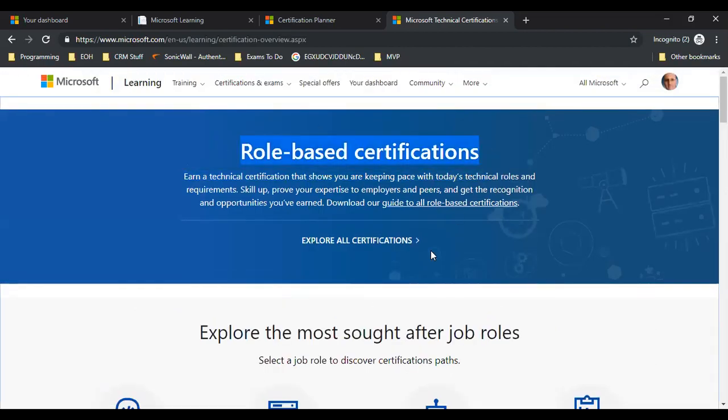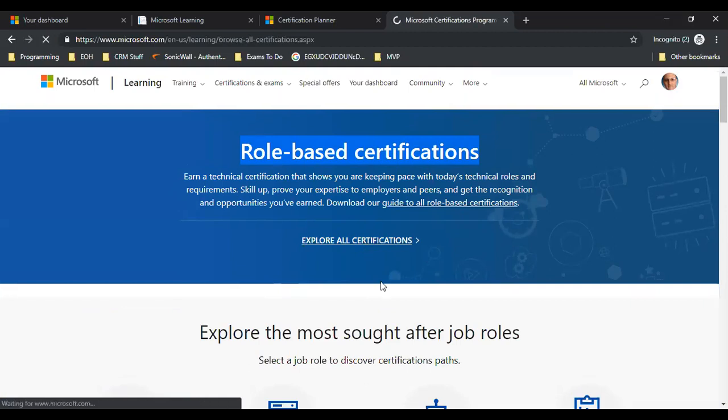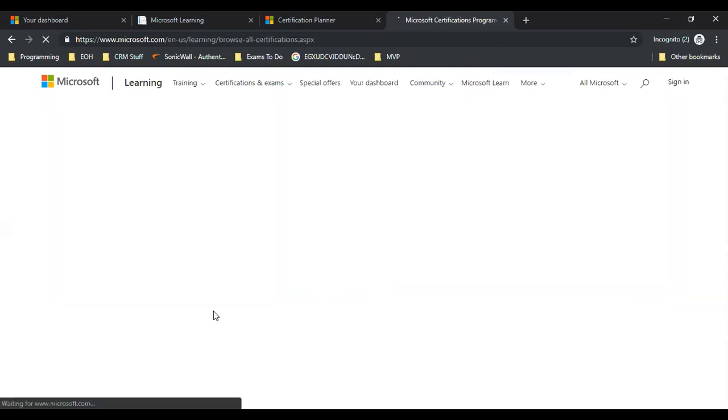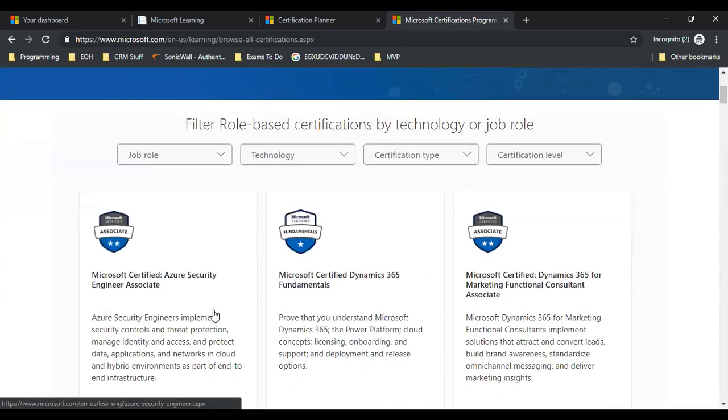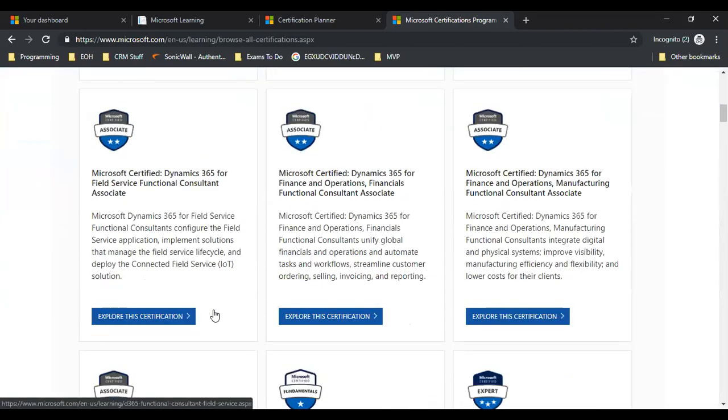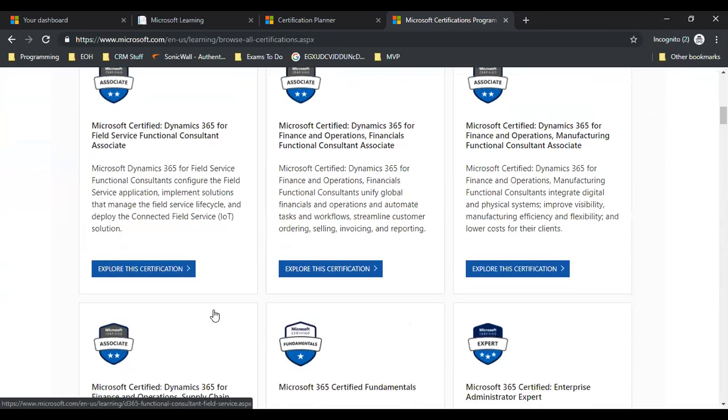So role-based exams, right? Now what you don't want to do is go and write your exams in your own order. That is a really big mistake because you'll find yourself waiting for your certification and it doesn't seem to be arriving, because you wrote the exams in the wrong order. They have very specific requirements. So if you want an MCSA, they tell you which paths to follow. I'm going to scroll down here and show you one that is quite nice for customer service.